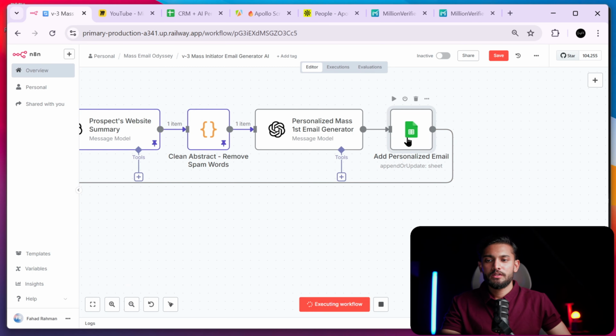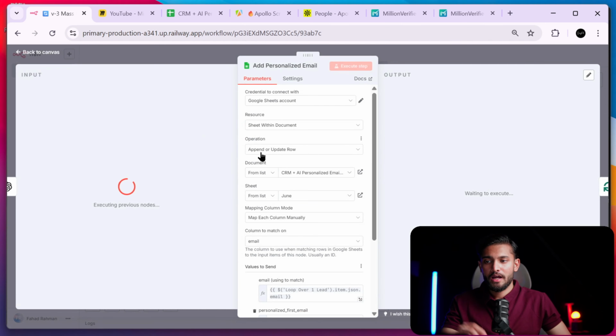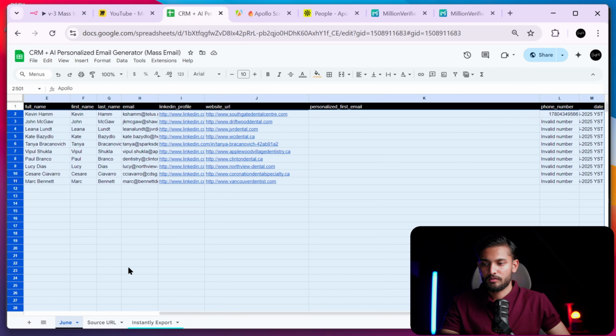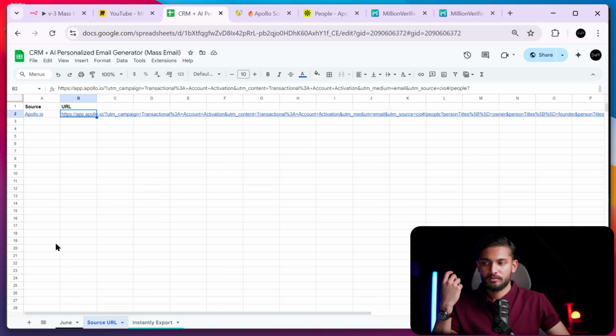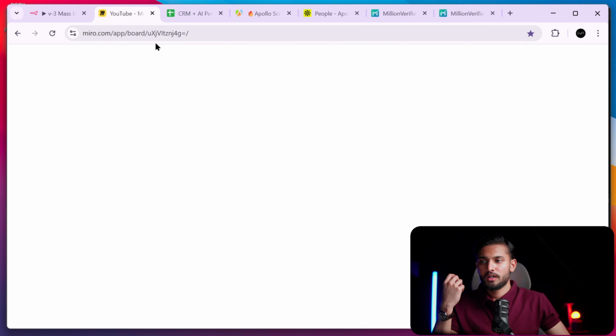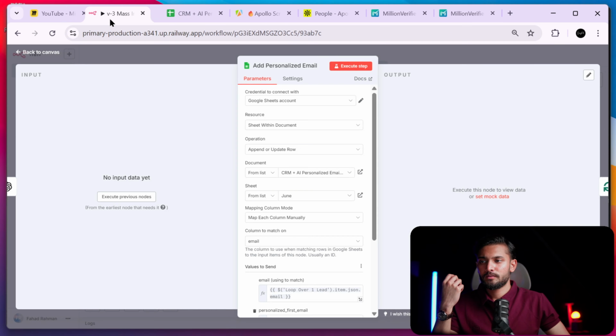Now let me just show you how to add this one. So this is going to be append or update row sheet. Then you will select your sheet, whatever it is, again from the list. So earlier when we wanted to pull this URL, we used this sheet. Now we are going to use this one. This is June, right?